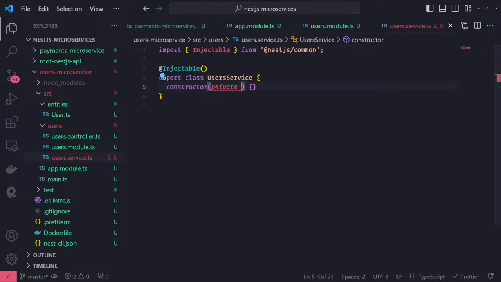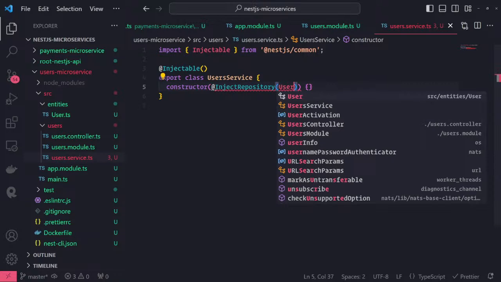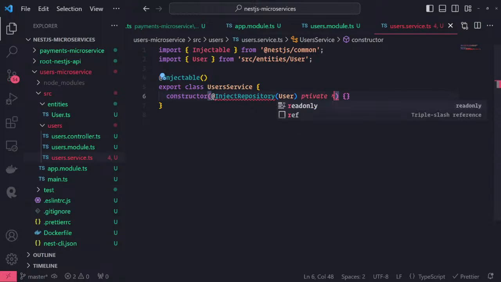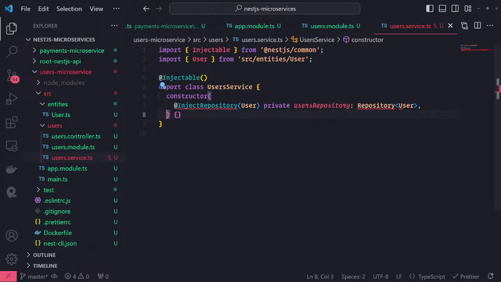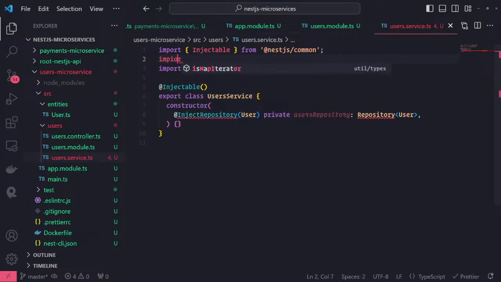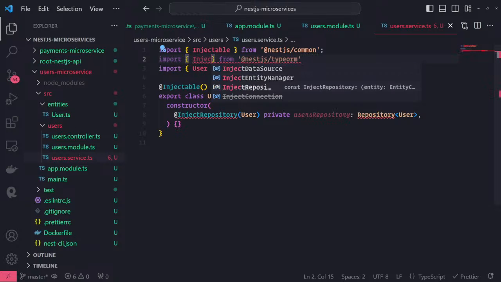So private, oh, whoops, it's inject repository, user, private repository, users repository. And type annotate this with the repository type, like this. I don't know why my imports are messed up. It is kind of annoying sometimes, and I have to restart my, what's it called? TypeScript server all the time.